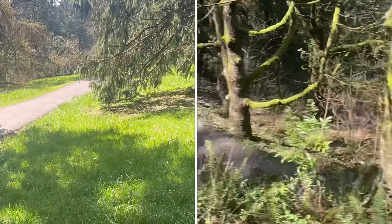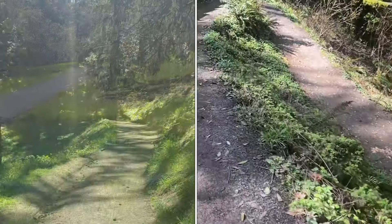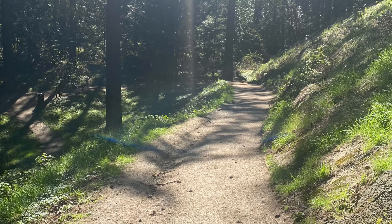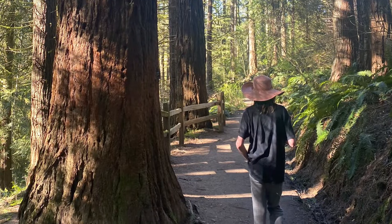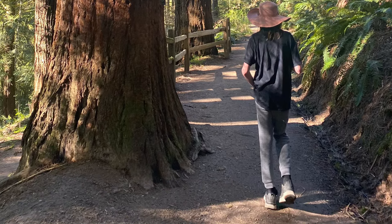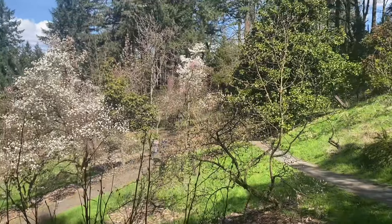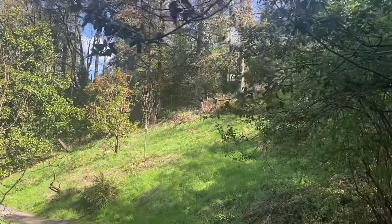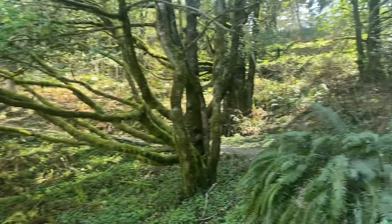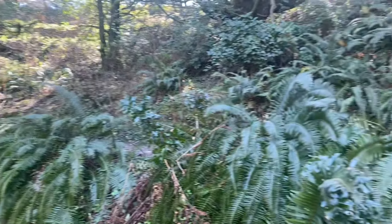However, the park has many smooth, flat, paved paths so everybody can access some part of the Arboretum. The Arboretum also cuts through residential areas and there are streets with vehicular access going through, so be aware of your surroundings when walking on the trails. Here you can see the path of the Magnolia Trail down to the grove at the bottom of a hill, just so you get an idea of what kind of path you may be walking.